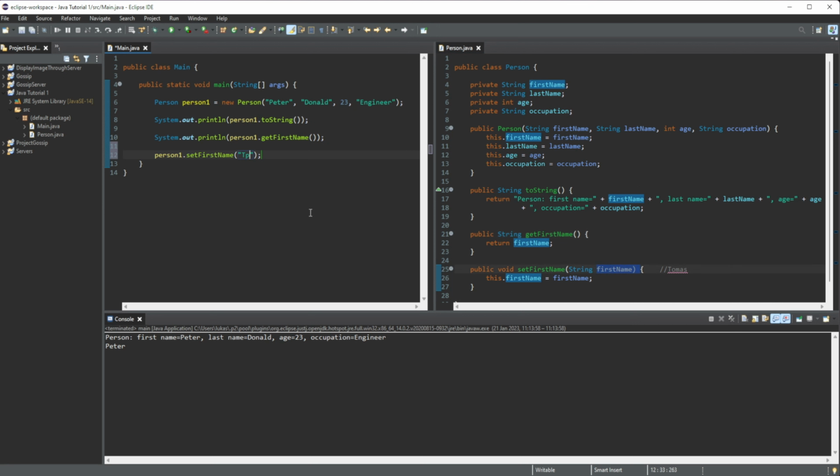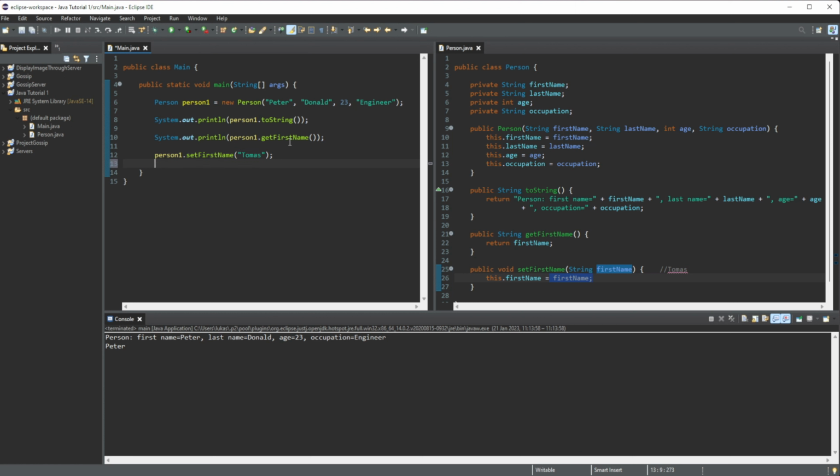So let's say we passed in, as we said, Thomas. Now what this does is, in this object, we will call this method setFirstName, and we pass in Thomas. So firstName here is Thomas, and we're going to change the first name, which we set originally, Peter, to whatever we passed in, which is Thomas.